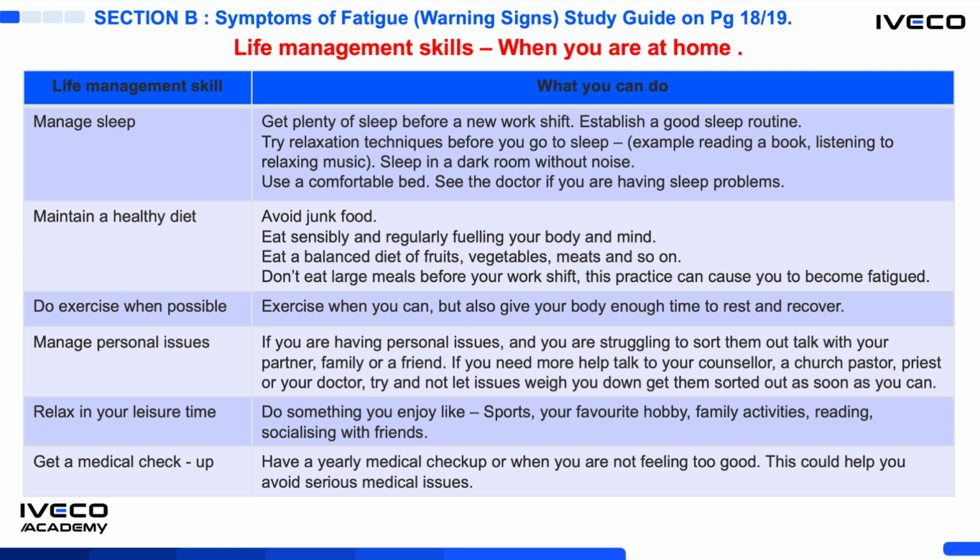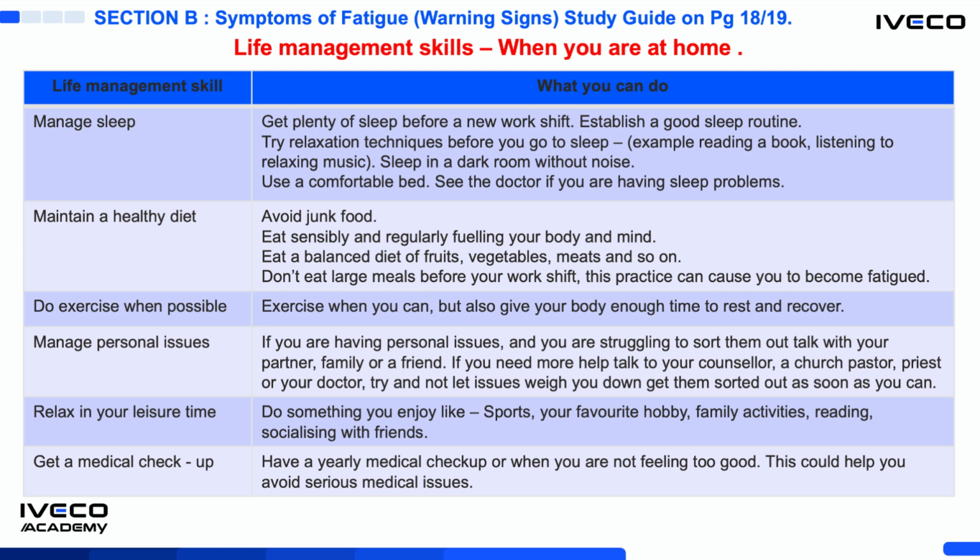Point 4. Manage personal problems. If you are having personal issues, and you are struggling to sort them out, talk with your partner, family, or a friend. If you need more help, talk to your counselor, a church pastor, priest, or your doctor. Try and not let issues weigh you down, get them sorted out as soon as you can.